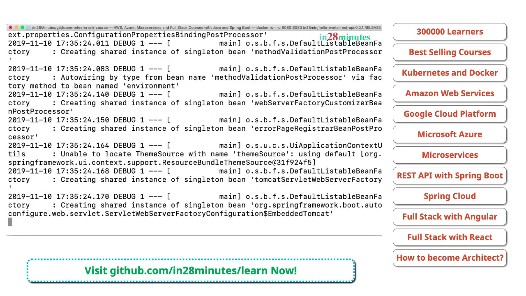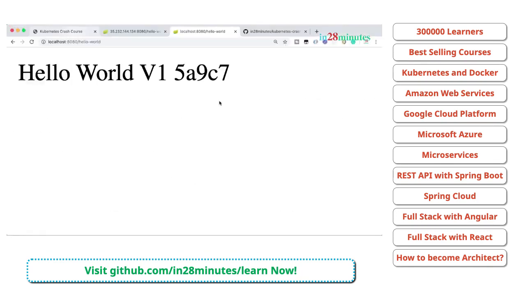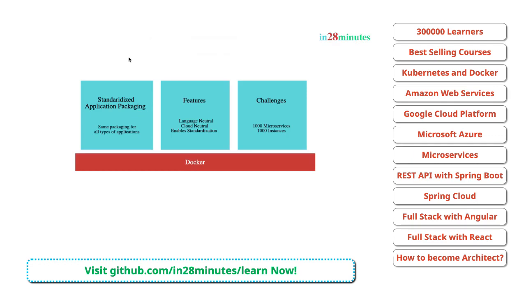You are seeing an application being deployed, and if you launch up the URL in the browser, you see that the application is up and running within 15 seconds flat. Now, think about this. Your friend from the operations team did not ask you, hey, what language did you build the application with? He did not ask you, what frameworks did you use? He did not ask you, what is the operating system where your application should be deployed on? He did not ask you, what is the configuration that your application needs? The thing is, he doesn't really need all that.